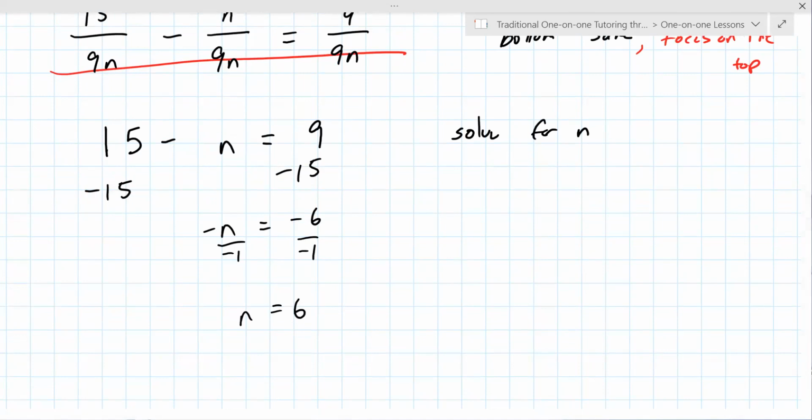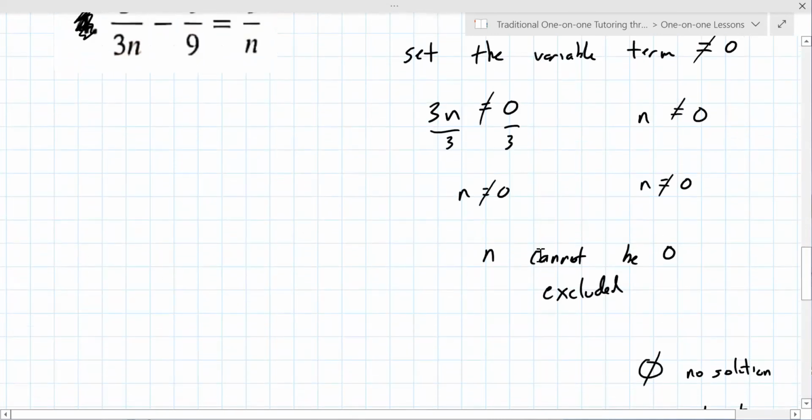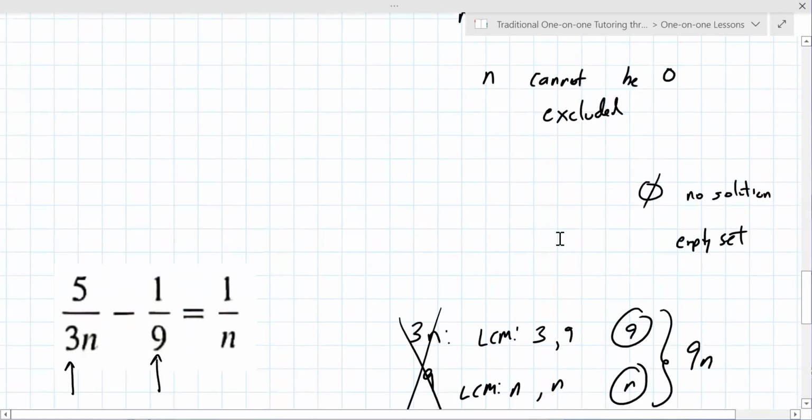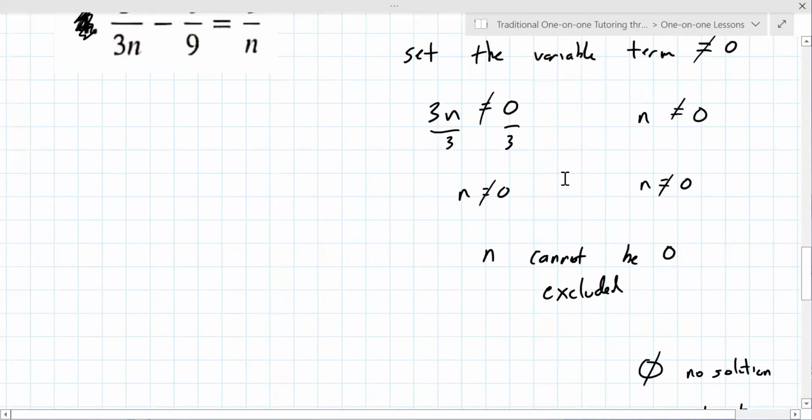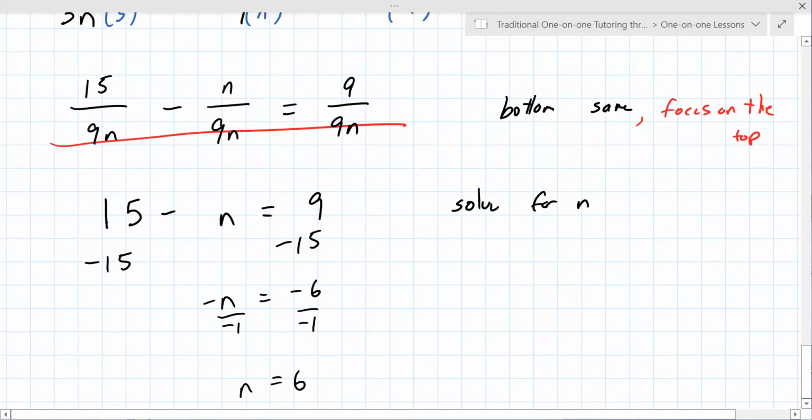Which I believe matches the answer in the book. Now the last little part here is that you're supposed to take that answer and compare it to the work you did from the beginning. It's like n cannot be 0. So we didn't get 0, so we're good. We can talk about why there are excluded values at some point, but for right now, you figure out what's excluded, you solve your problem, and then you compare them and make sure that it is not the excluded value.